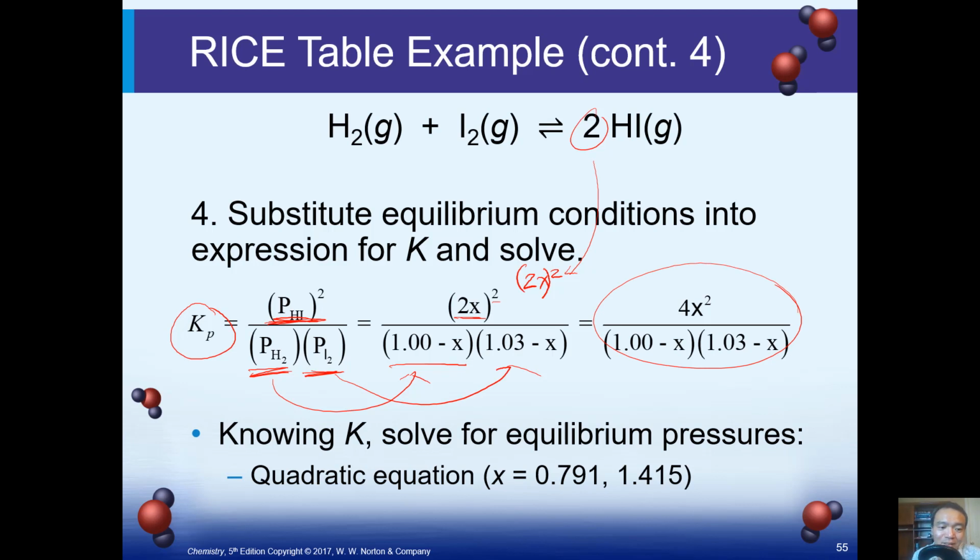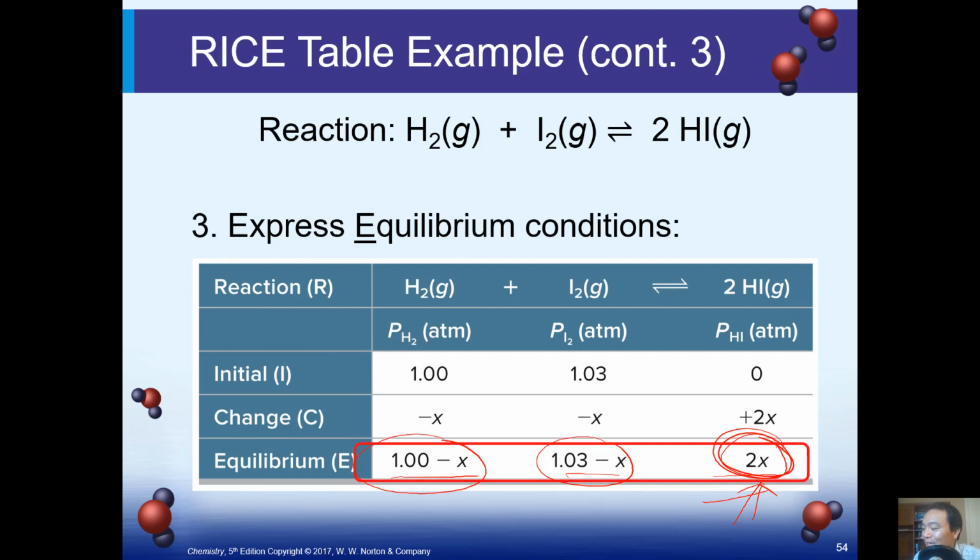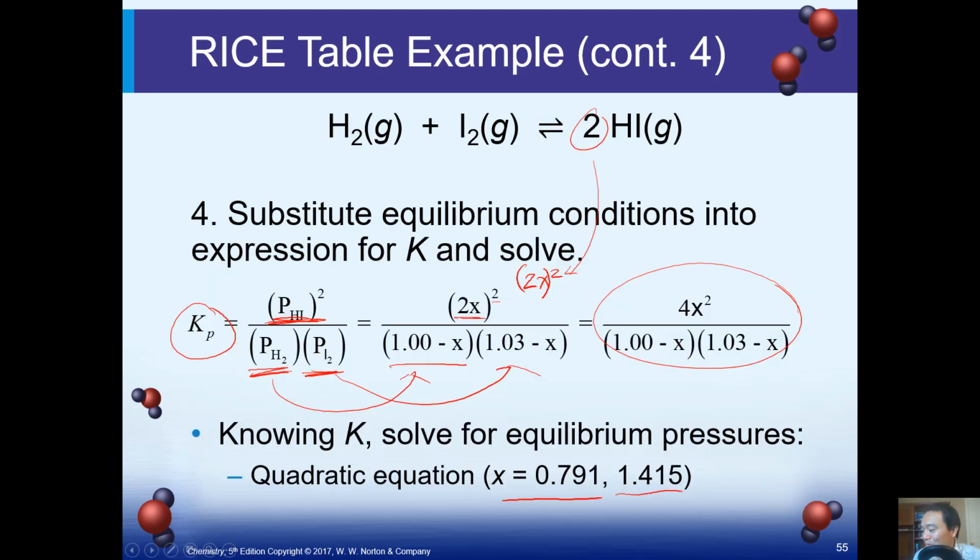After you solve the quadratic equation, you find out that x has two possible numbers. Are they both correct? Or which one is correct? Basically, you do know one thing. Let's go back to that so-called RICE table. We know the reaction is going to shift to the right. That's why you minus a number. So the first thing, this x, after you solve it, must be greater than 0, right? That's the first thing. But both of these are greater than 0, so which one is correct?